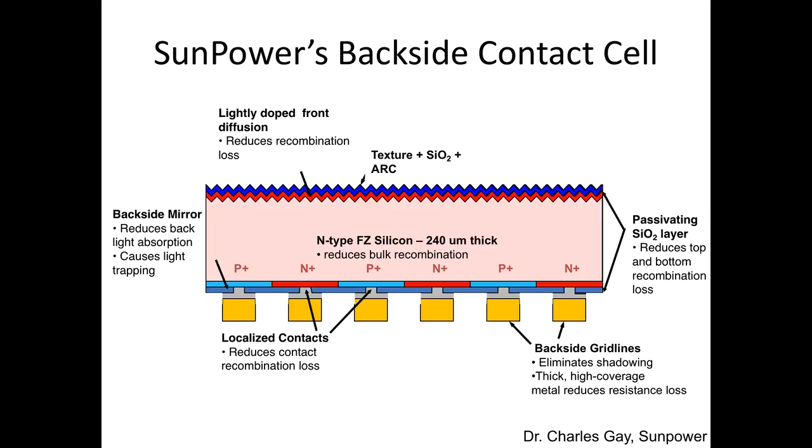And so they were able to achieve, I think it's 23% for this type of cell architecture, and that's the world record right now for this type of monocrystalline silicon. Actually, it might be 25%, and 22% for a module. But this is kind of the gold standard for silicon cells. And again, also this backside mirror, so you minimize the light absorption at the back, you reflect it back into the bulk, and you absorb more carriers.